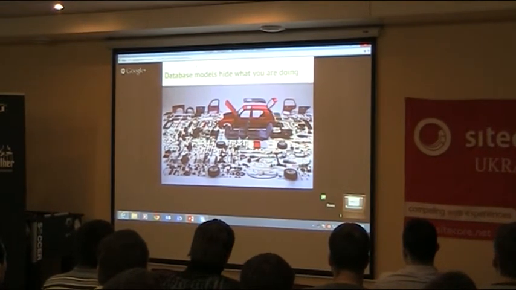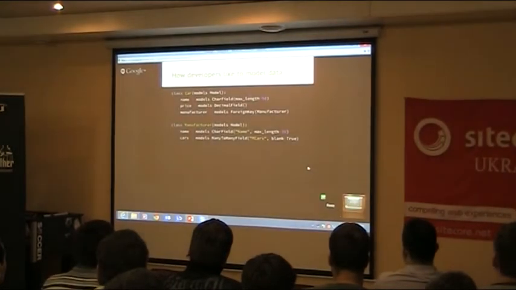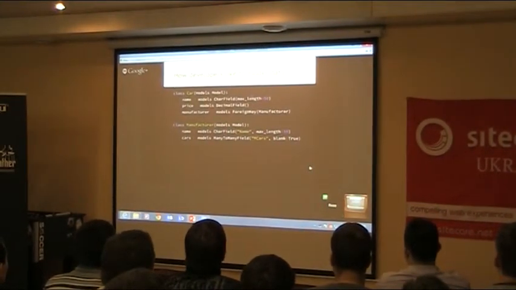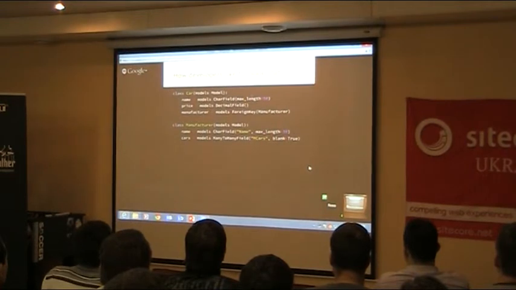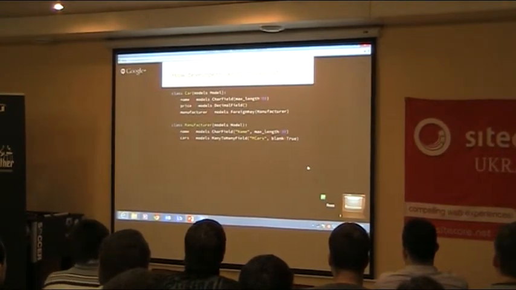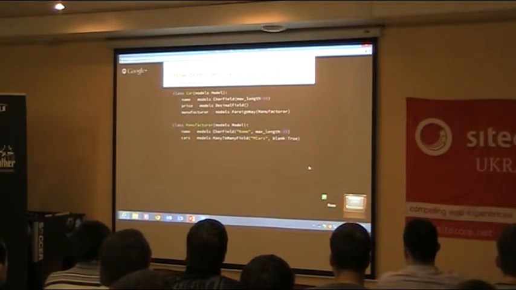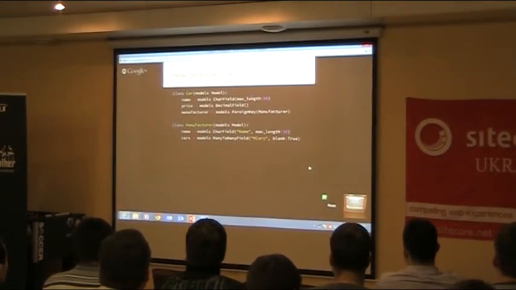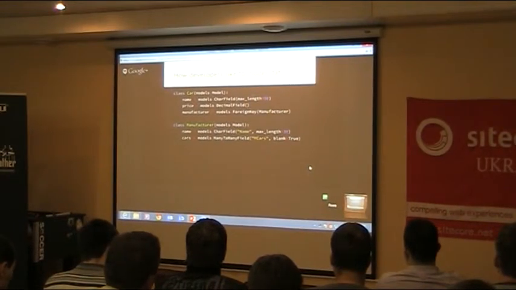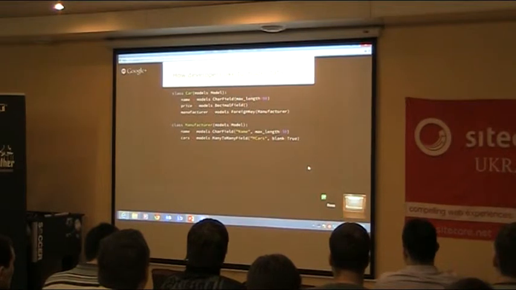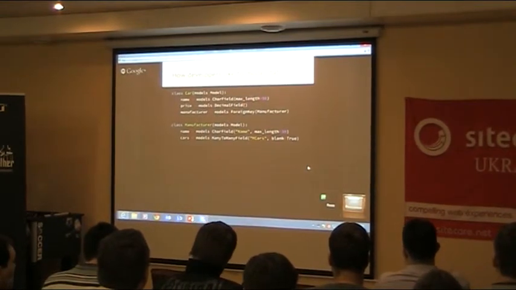So if we have a look at how developers like to model this data, and this is an example from the Python world, which I also come from. Here we have a car and a manufacturer model, and as a developer, I like using objects, I like using classes, reading the attributes from those objects, understand and use in my application. So this is how a developer likes to do it, and we store it in the database. How do we marry these two together?